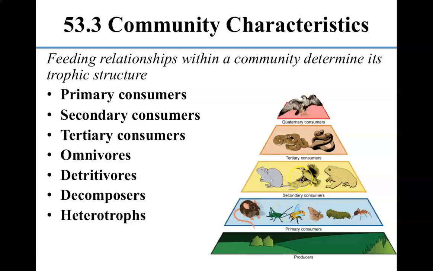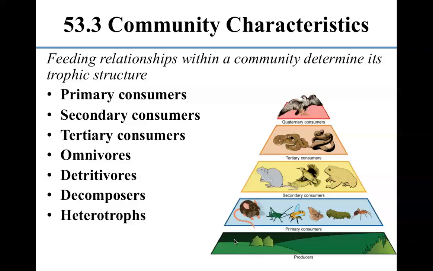Then next most common is your secondary consumers. So your birds and your frogs, they're eating your primary consumers, and then your tertiary and then your quaternary. So the point is, the energy is coming in at the producer level, and they have direct access to the energy. So the majority of the organisms represented are going to be producers, followed by primary consumers and secondary consumers and tertiary. And the higher up you go among your trophic levels, the animals become more and more rare because there's less energy available to them.